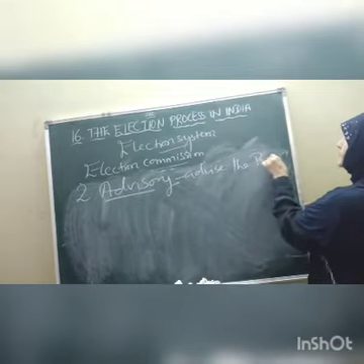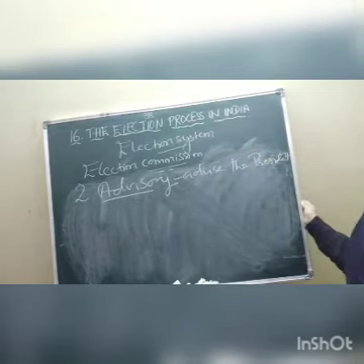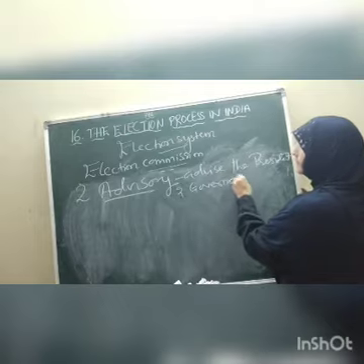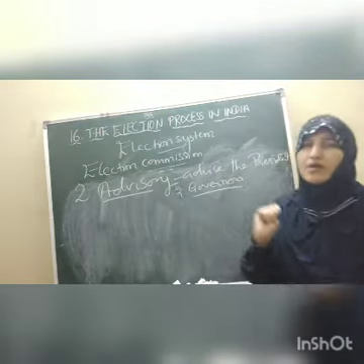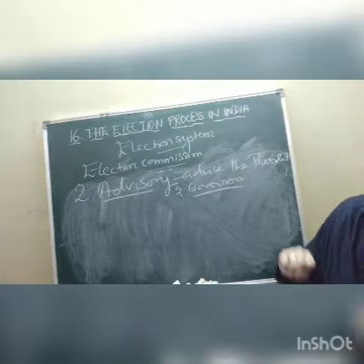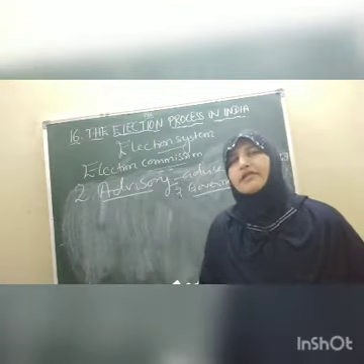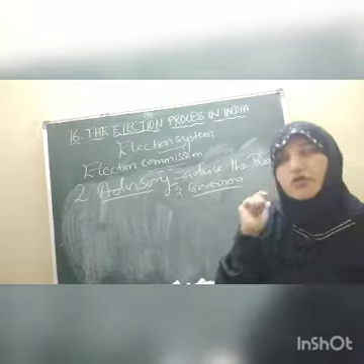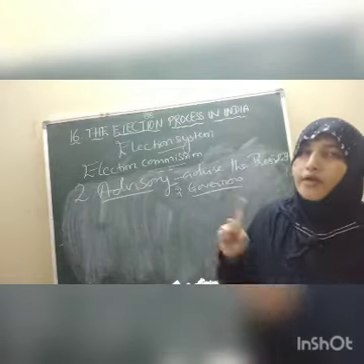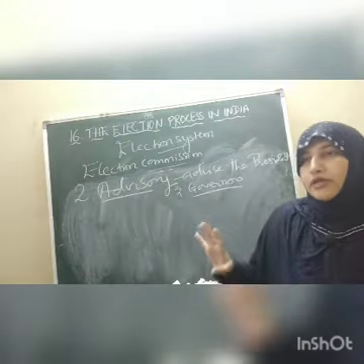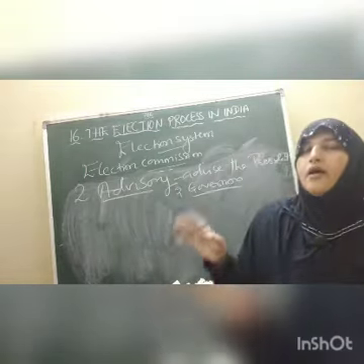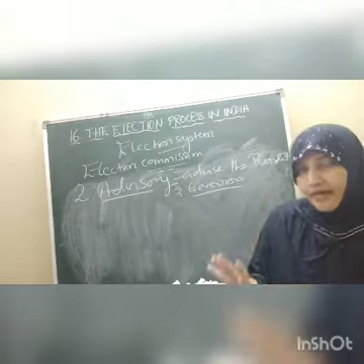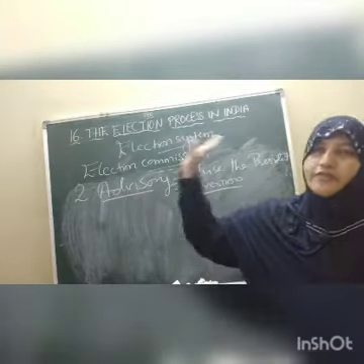It advises the President of the country and the governors of the states. What do they advise? They advise regarding the disqualification of the representatives of the state and the central legislatures. It advises the President and the governors regarding disqualifications of candidates who stand for the central legislature, that is Lok Sabha and Rajya Sabha, and also those who stand for the state legislature, that is the assembly and the council. If any candidate is found guilty of something, they advise to disqualify that person.